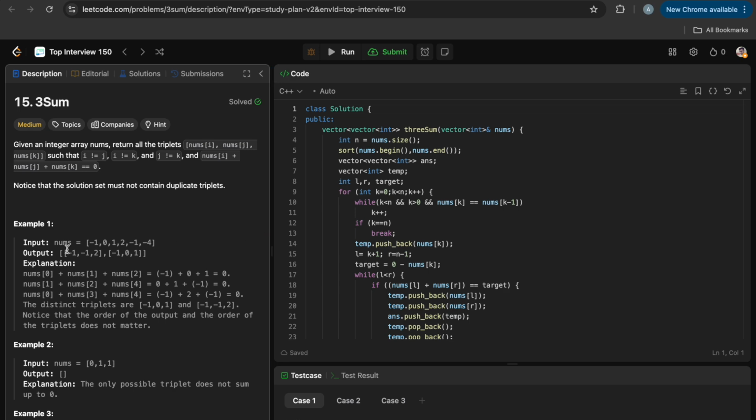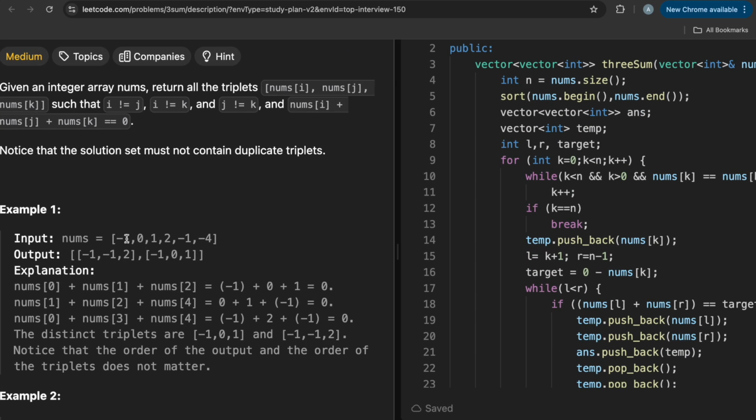So what we will be doing is we can run only two loops. In the first loop we will fix one element. Suppose we fix here -1, and then in the second loop, now we know what is the final sum we require. So that will be 0 minus -1, so that will be 1. So we require 1 from here, so that 1 minus 1 becomes 0.